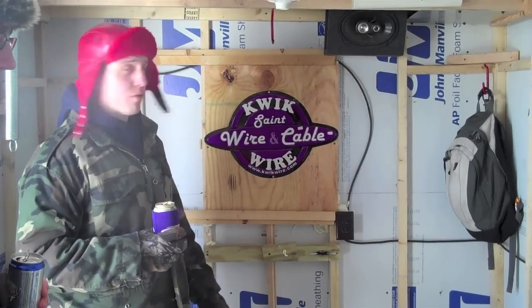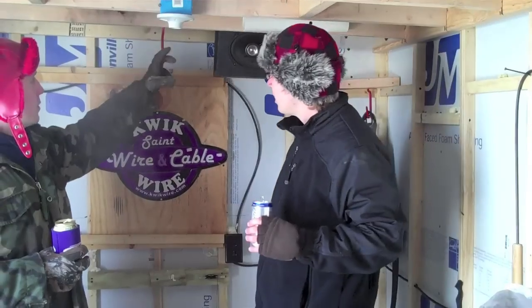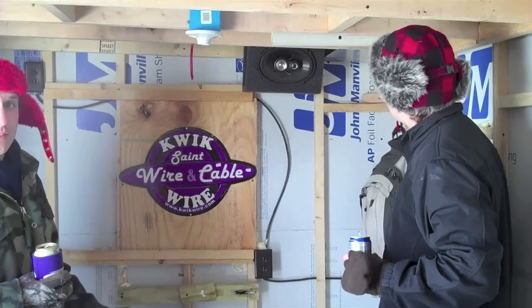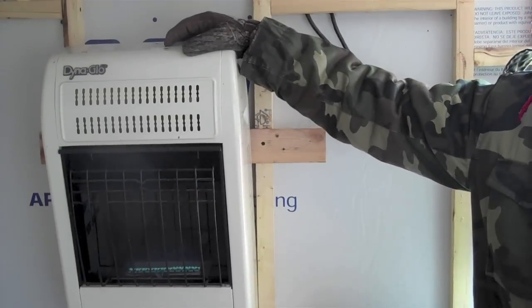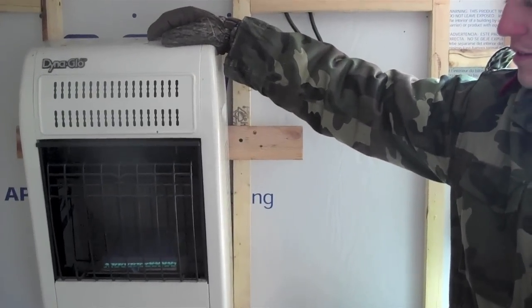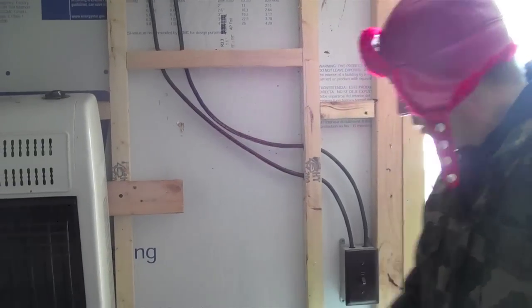There's nothing overly fancy. We've got PVC tubes up in the corners right past where we hook our spears. We hook our spears on here, then we stuff our rope in the tube. So if we get a chance to spear a sturgeon, it pulls the rope right out of there. Over here we have a heater — this keeps us warm. It's a Dyna-Glo, very high quality. I would recommend this to anybody that is building a shack and wants to stay warm. It emits so much heat. We're not getting paid to endorse Dyna-Glo.